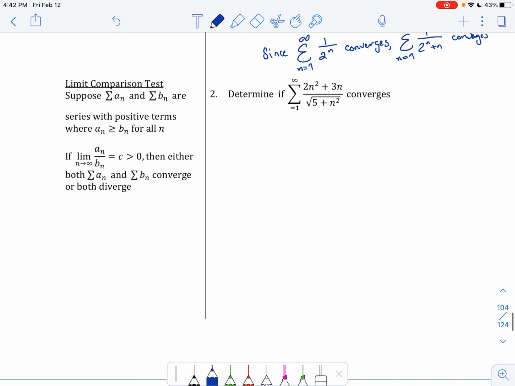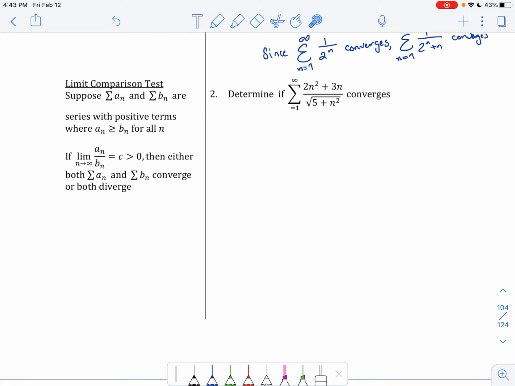Now you can also use the limit comparison test. You can use either. The limit comparison test is basically the comparison test with easier algebra. What I recommend it for is problems where you have a fraction that's got a lot of terms in it, like a polynomial. I recommend the limit comparison test for those. So again, if there are two series, A and B, and A is the bigger one, if the limit of a over b is equal to a constant that is greater than 0, then either they both converge or they both diverge.